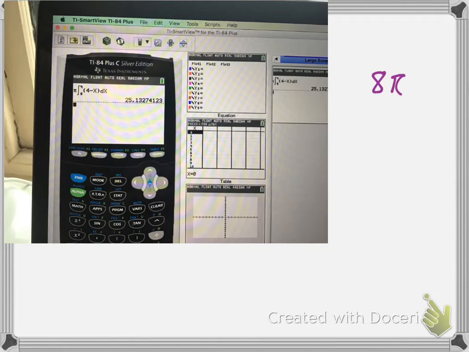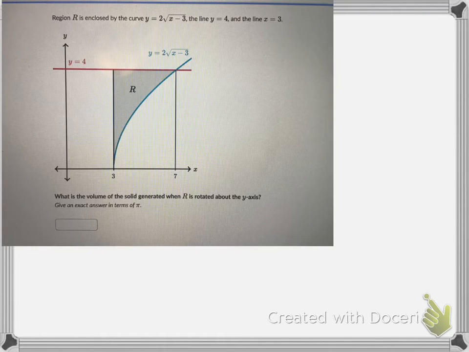And I believe I'm on to my last question, number 4, which looks a little bit more challenging here. But what I'm starting to feel like is that the structure of these are quite simple. So this one's going to be rotated about the y-axis, as you can see. It's a little misleading they put this here, because we're not going to need to know the x interval, but I don't know, maybe they're trying to throw us off a little bit.